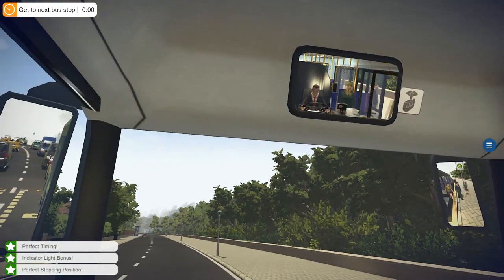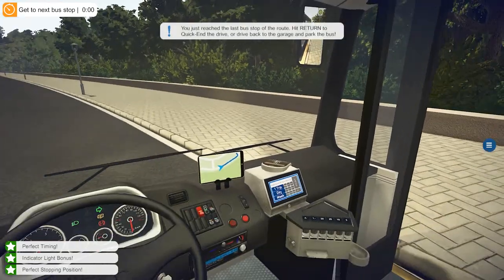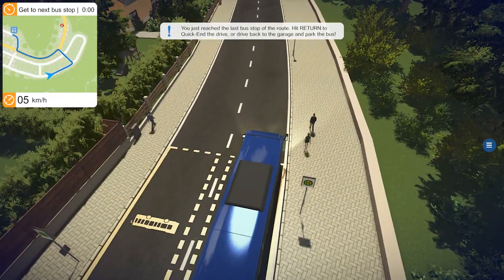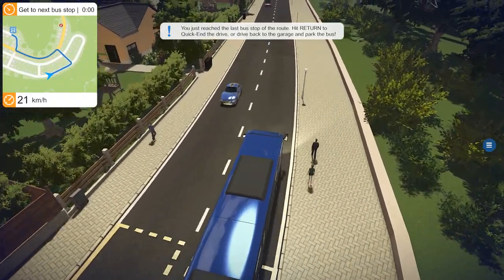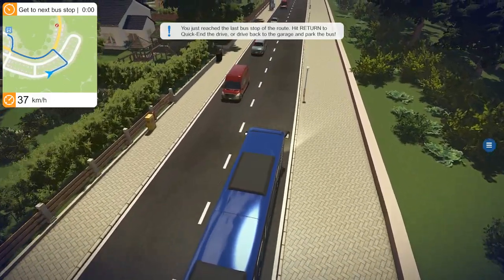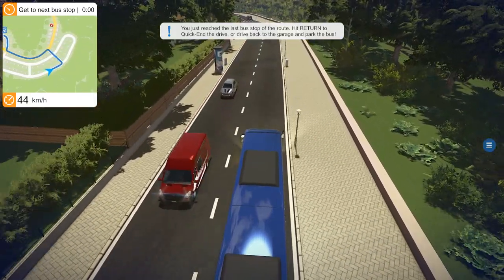This is the last stop, people. Why, thank you. We've reached the last bus stop en route. Hit return to quick end the drive, or drive back to the garage and park the bus. Well, what I'm gonna do, I'm just gonna press enter.